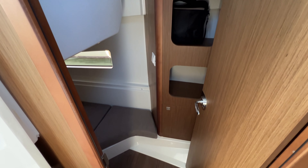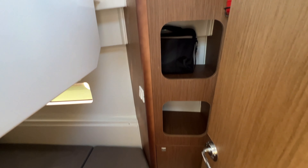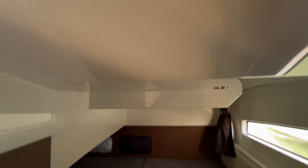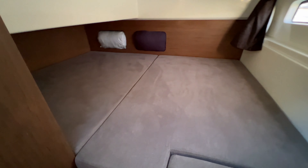There's access to the electric bilge pump down there, easy to monitor. The last compartment is through this door — the after cabin. The first thing we encounter is a small lobby where, if we close the door, there's room to change. We've got shelves, a fiddle shelf on top, an opening window, and a cupboard at the bottom. Ducking into the cabin itself, as with most aft cabins there's a bit of a compromise given the seating above.